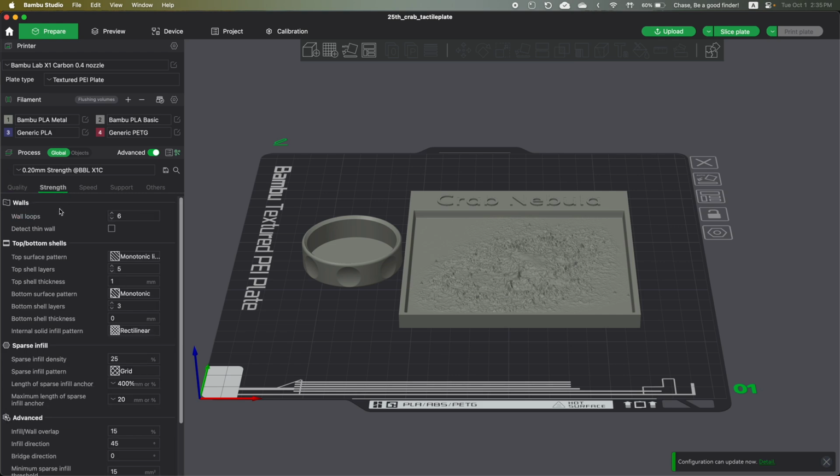What's the next thing? Let's look at wall thickness. Your print is going to have at least 2 wall loops. That would be the bare minimum. And then if you want it to be a little bit stronger, you can thicken up the wall. Now we'll talk about why there are walls. You actually print a shell. There are walls, there are floors, and there are roofs. Now this calls it just top and bottom shell.